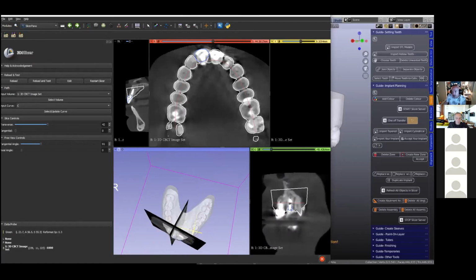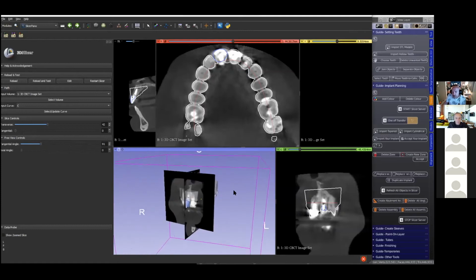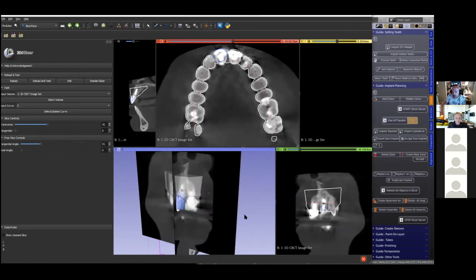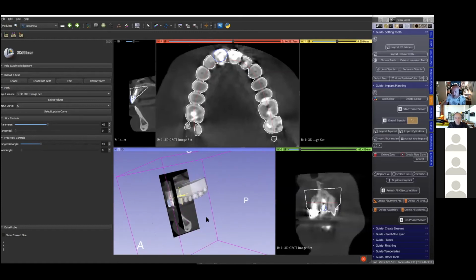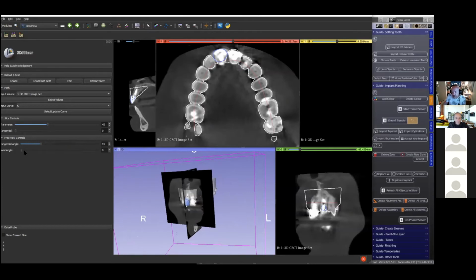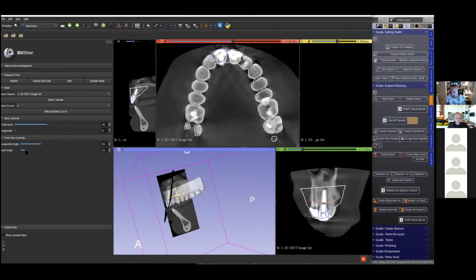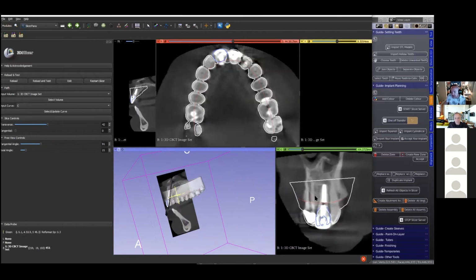Now, on the green axis, we don't have a good view. That's because we have to tilt this according to the long axis of our root. We do this with the actual angle. So we can tilt this a little bit. From the side, you can see, okay, we can tilt this. And here we're getting quite a nice view over there. Okay, so the view is set up.